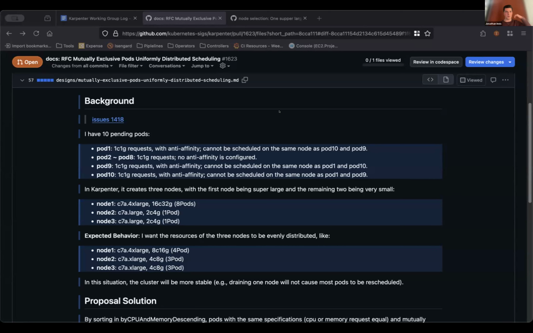Like if somebody cares more about cost, or they have large daemon sets and care more about constraining the number of nodes in their cluster, or they have some price overhead per node, which I know is common with some monitoring platforms. They would favor having fewer nodes, and they just know their applications are configured correctly to handle fewer nodes. Or they're not using Spot at all, just using OD, and they know they can have tightly packed nodes.